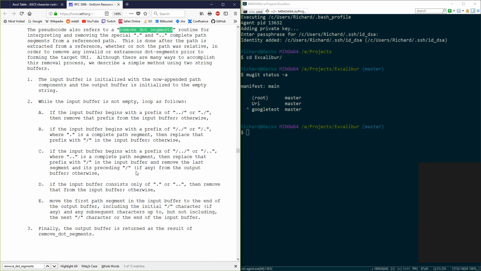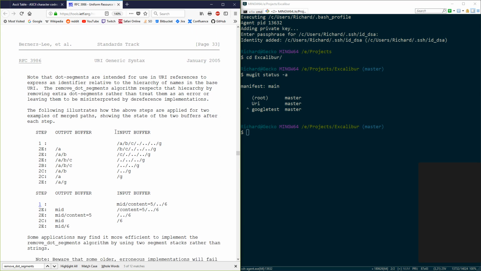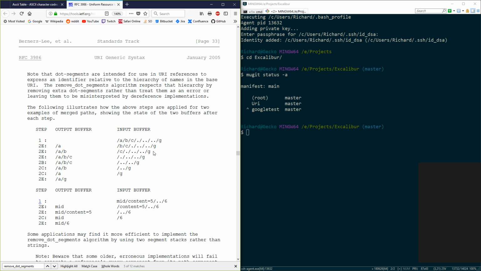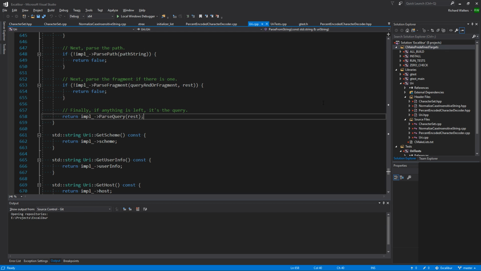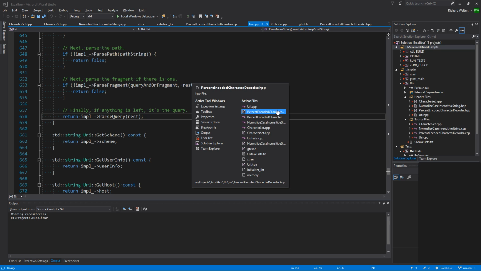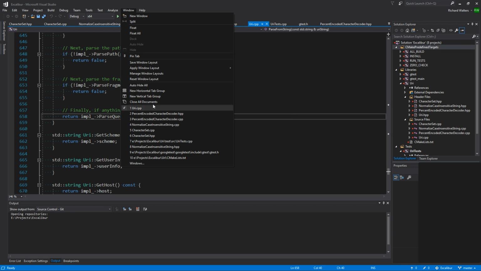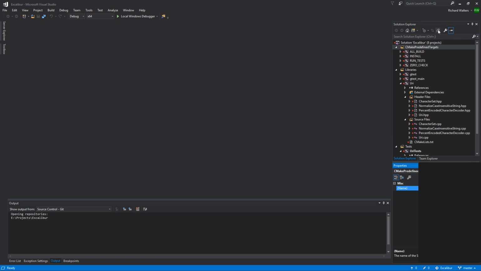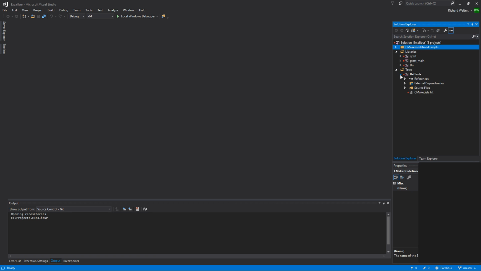There's a pseudocode right here. And it's all talking about removing dots and dots. And they even provide some example inputs and outputs, which I'm going to shamelessly steal to put into our unit tests. In fact, that's what we're going to start with. So let's go to our code. All right. And then go to our unit test. I have a lot of tabs open. Let me just clean up my tab list, close them all, scrunch everything, and then we're going to focus on our tests.